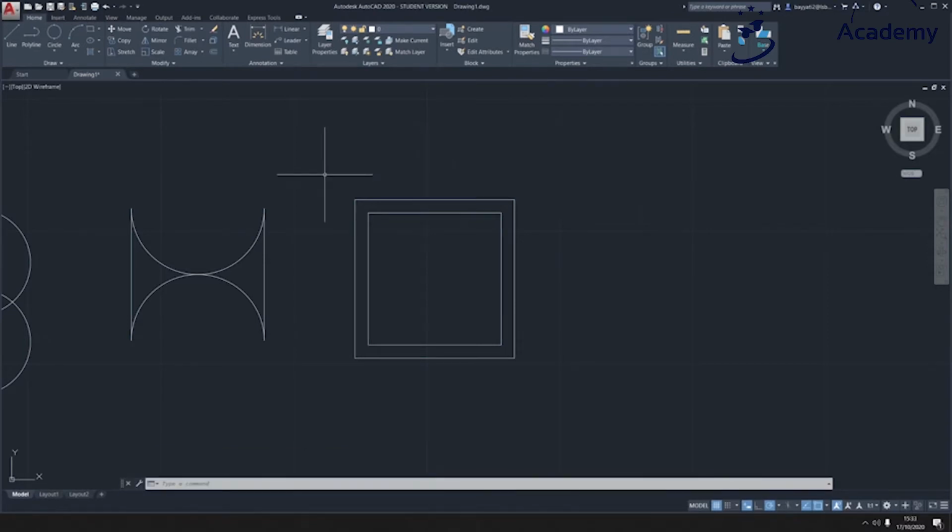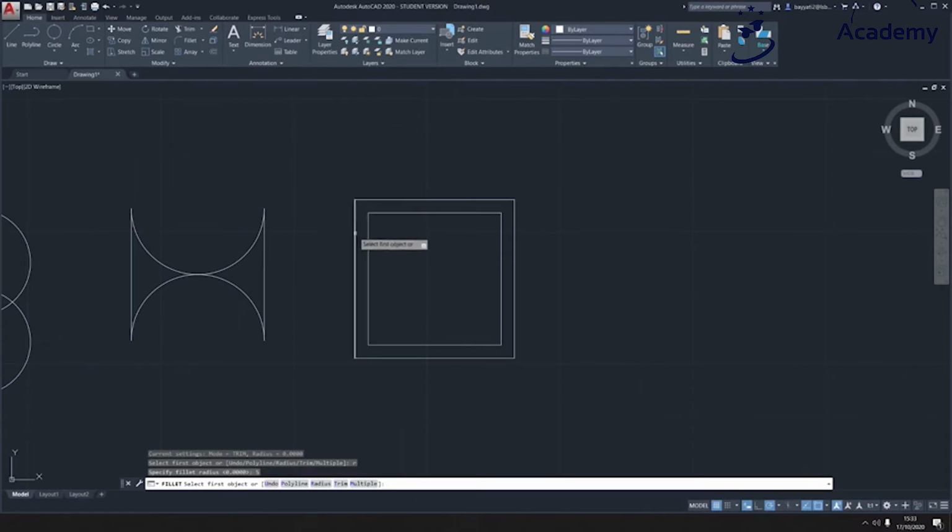The next modifying tool that we'll use is the fillet tool, and the fillet tool connects two lines smoothly with a curve of a given radius, okay? So we can take a sharp corner of a rectangle and we can make it into a rounded corner. Now, to do that, we'll click fillet, and we have to type the radius first. So we're going to type R and press enter to specify the radius, and you see it's asking me for the radius. So I could type in, for example, 5, and then press enter.